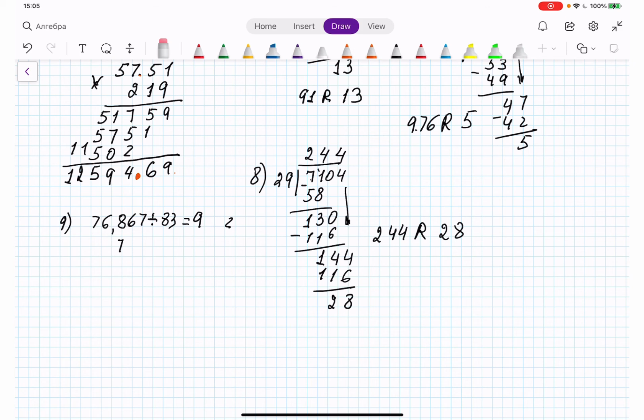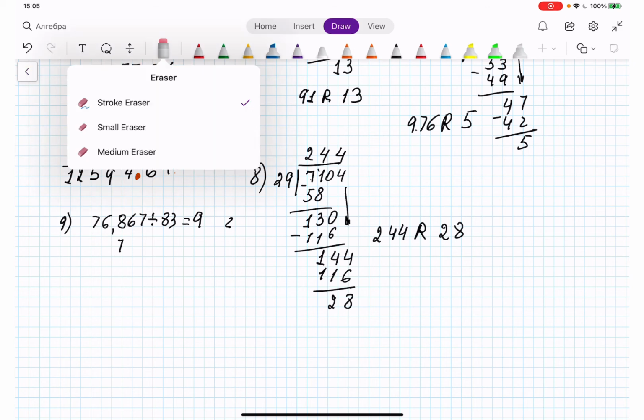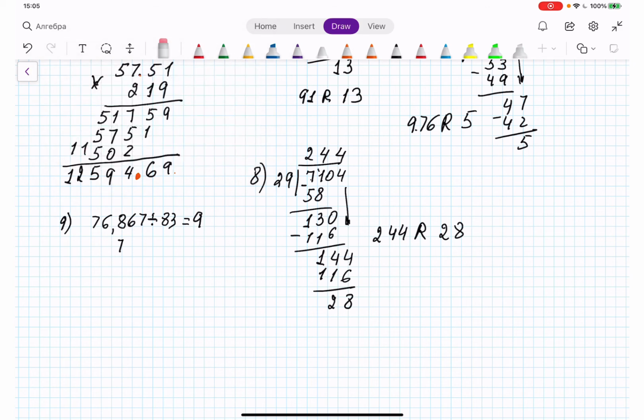All right, so what do we have here? 9 times 3, we said 27. Yeah, and these 2 in mind. 9 times 8 is 72, and 2, it's going to be 74. Subtract. 8 minus 7 is 1. 6 minus 4 is 2. The other one is 0. All right. Next, bringing down 6.